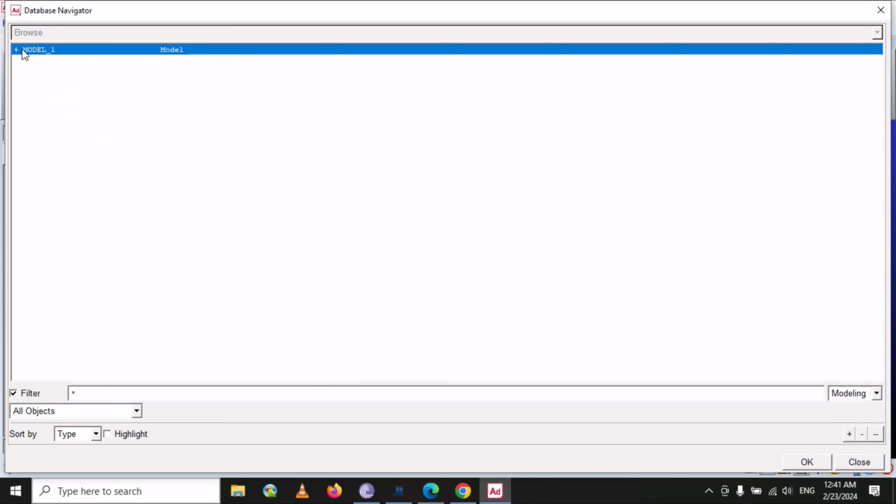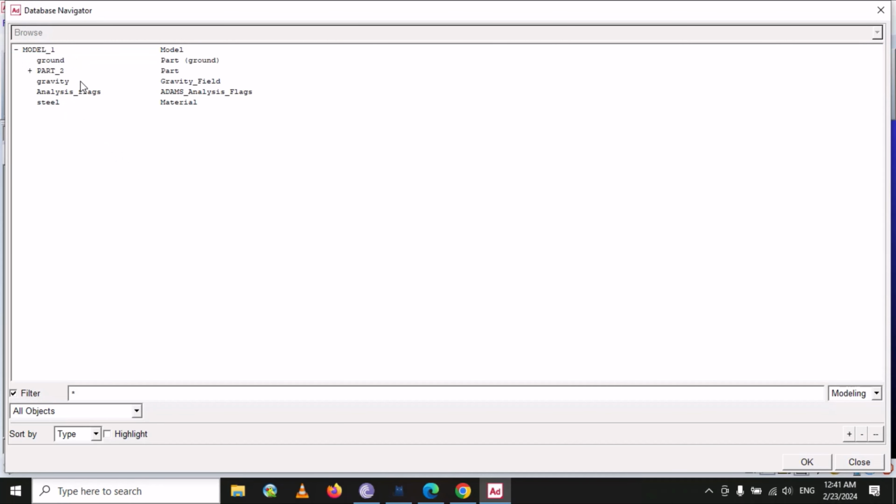Here you can also rename the model, or you can rename the different parts. Here you can see the modeling, and if you select bodies, it will show the bodies, and if you select forces, it will show just the gravitational forces.